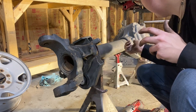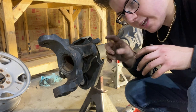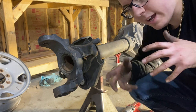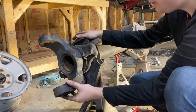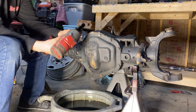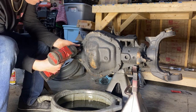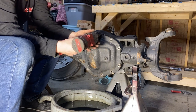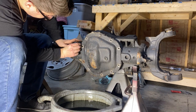Now we're ready to tear apart the actual differential itself and get the carrier and pinion gear out. Take out all the bolts except for the top one on the differential cover, pop that cover off and let the fluid drain. Make sure the axle is rotated pointing downward so as much fluid as possible can drain out. You'll need a 9/16ths socket. Leave the very top bolt in, take all the other ones out, and loosen but don't remove that top bolt.